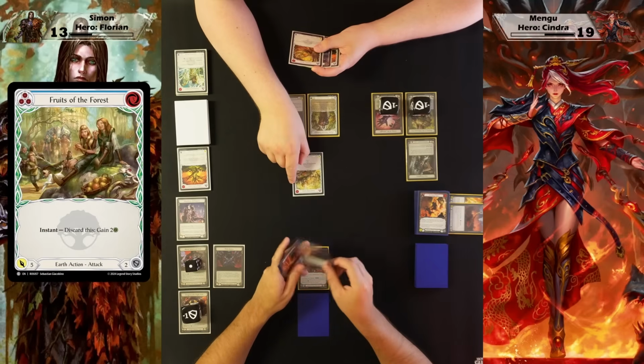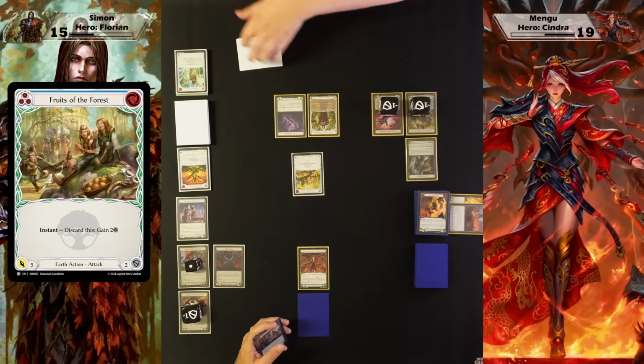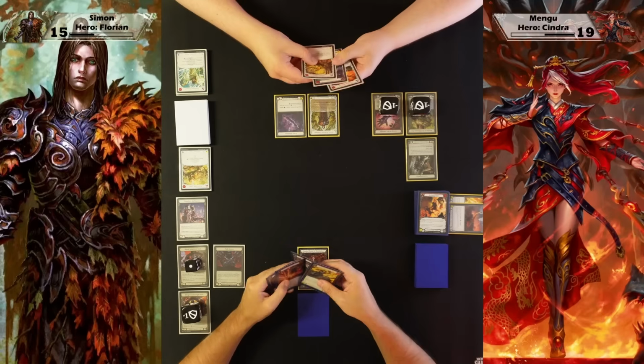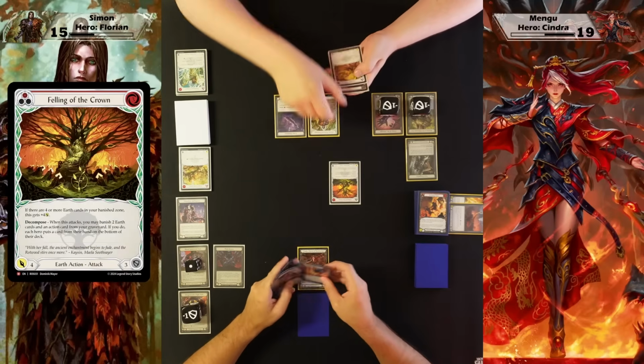Okay. Let's see, but you don't have any daggers out right now, so I can actually try and deal you some arcane damage without it being a problem. Gain 2 life from this Fruits of the Forest. I want the game to go long, so I can extract my value for longer here. Gain 2, go to 15. And then I'm gonna play a Felling of the Crown here.